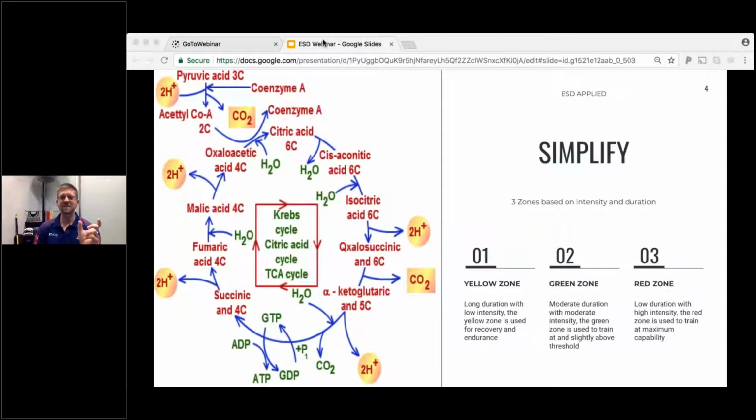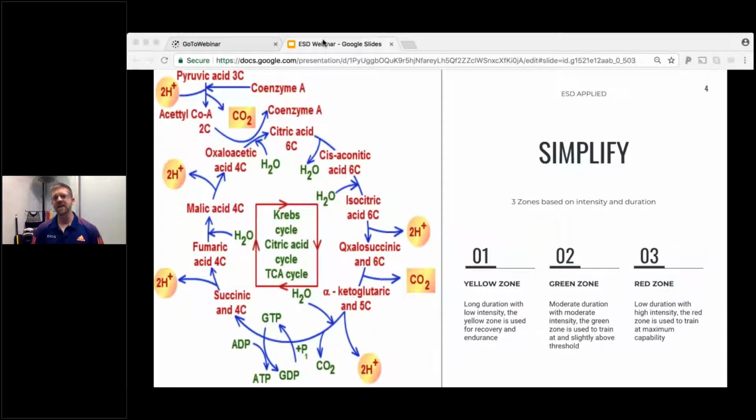My point is, if you don't need to know every step of the energetic theory of muscle hypertrophy to help someone get bigger, I don't need to right now be able to recount every step of the Krebs cycle to be able to understand how to increase someone's metabolic infrastructure. And so we want to simplify the message.